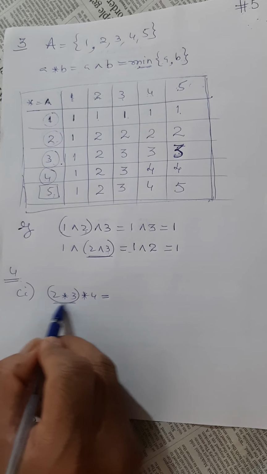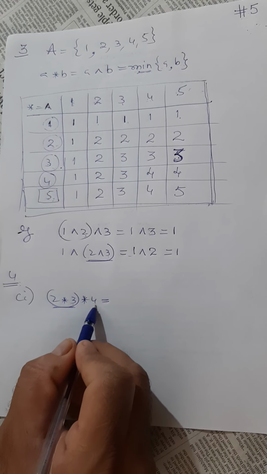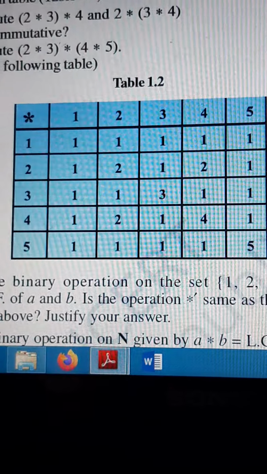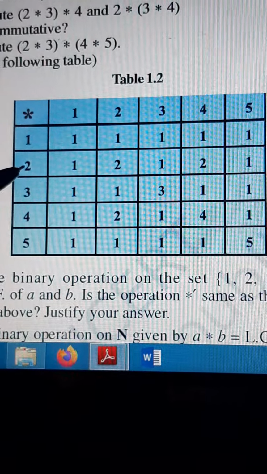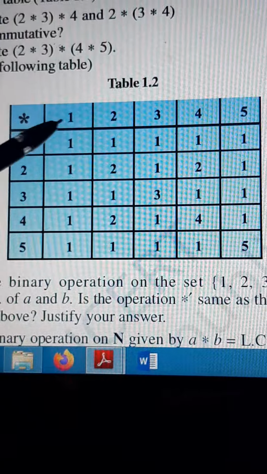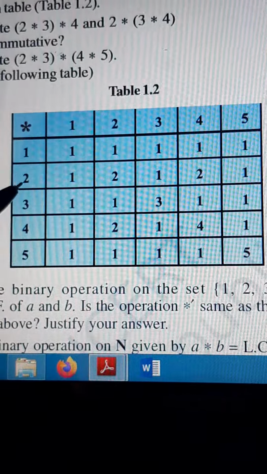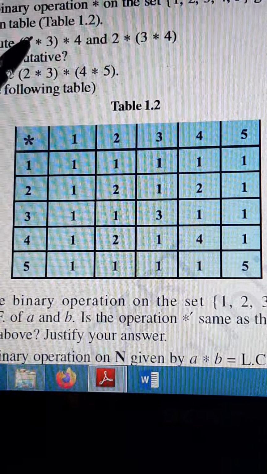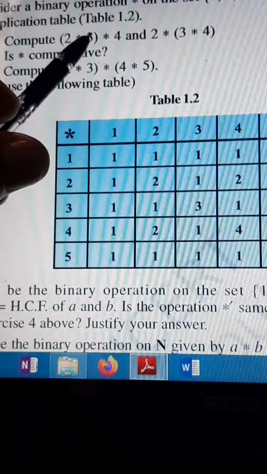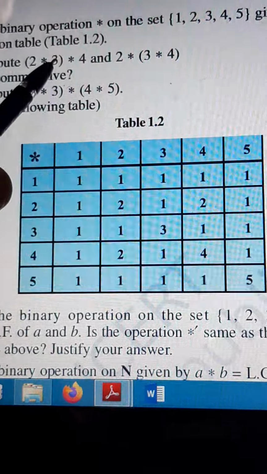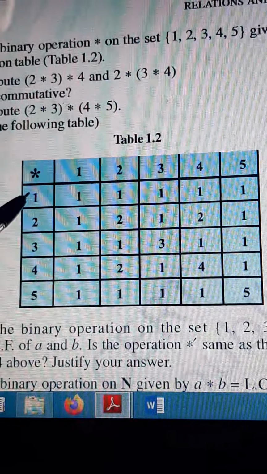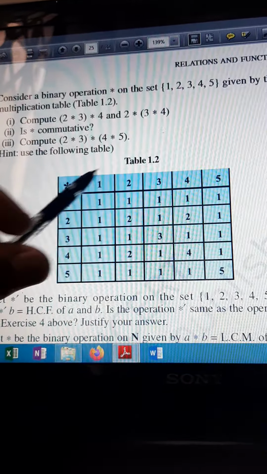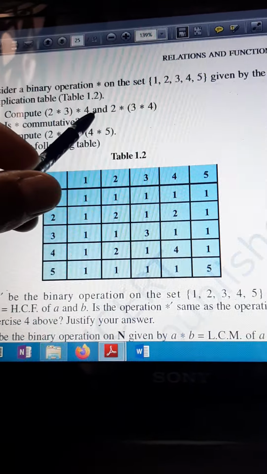First from the table we find 2 asterisk 3 and then asterisk 4. 2 asterisk 3, if you look at it, is 1. Then 1 asterisk 4, so 1 from here and 4 from here. It is 1.